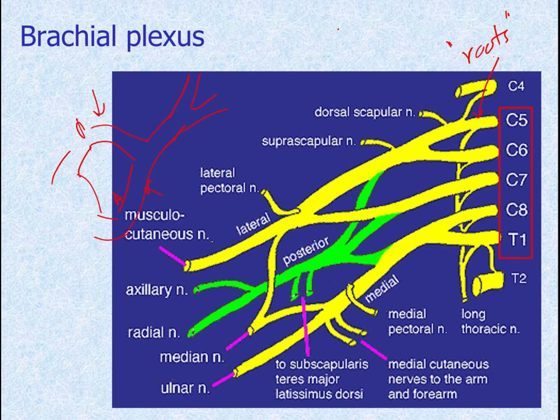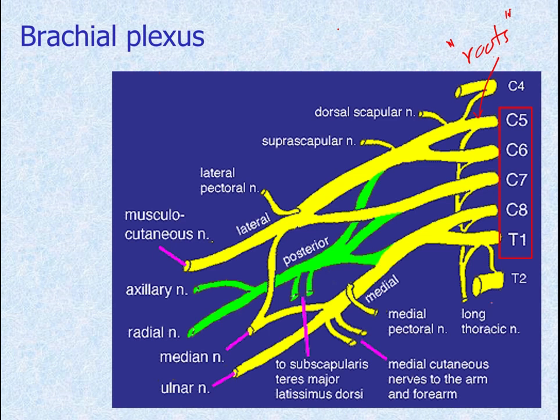Okay, so we should not forget that. Therefore, when it comes to roots of brachial plexus, we put them within inverted commas to indicate that they are not the real roots. Anyway, so these are the roots of brachial plexus, and the roots they are located between two muscles, which I will not mention here. It's two neck muscles. It's too much of detail.